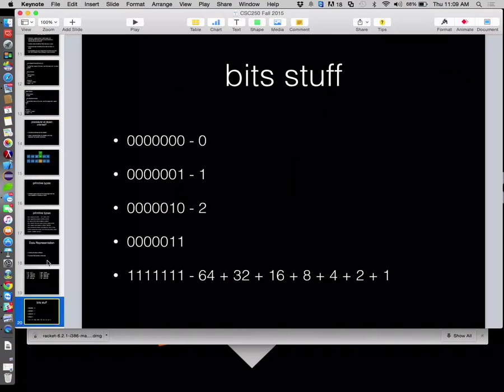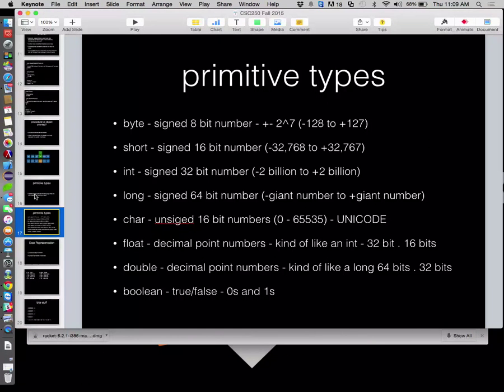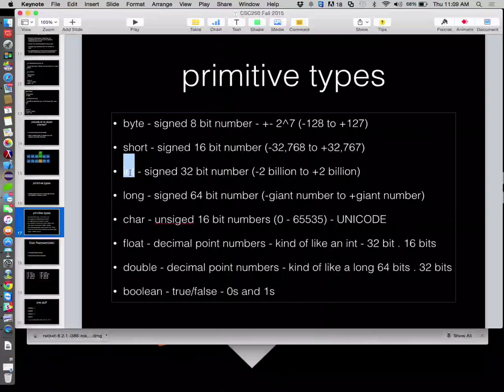Okay. So there's our bit stuff, there's our conversion stuff, and so on. We understand that humans like non-numbers and computers like numbers, and somehow we need to close that gap, right? And that's why we have all these different primitive types for doing different things. At the end of the day, we want to understand whole numbers, right there. Floating point numbers, right there. And then chars we use to store chars. Those are the three biggies that we really need to care about.